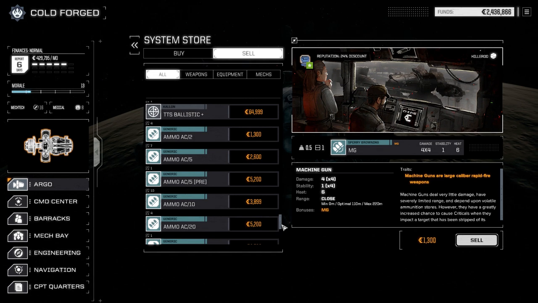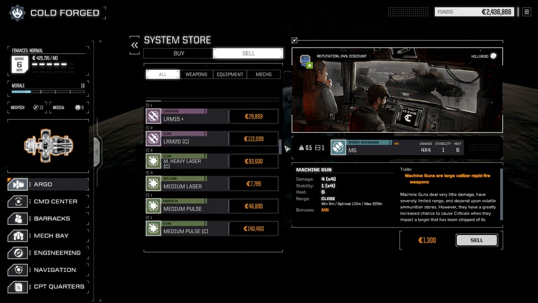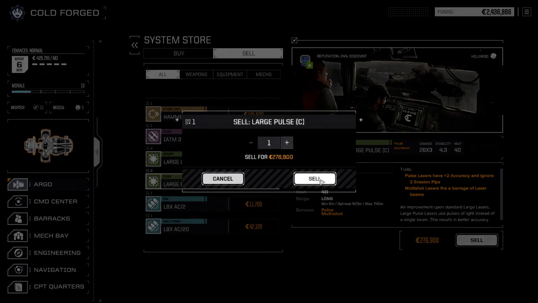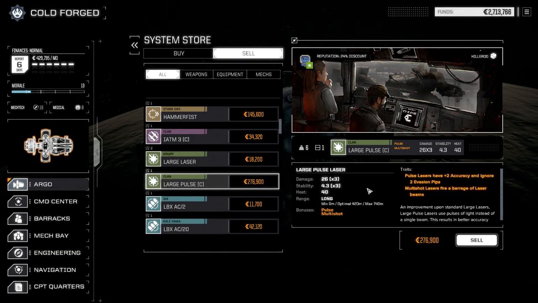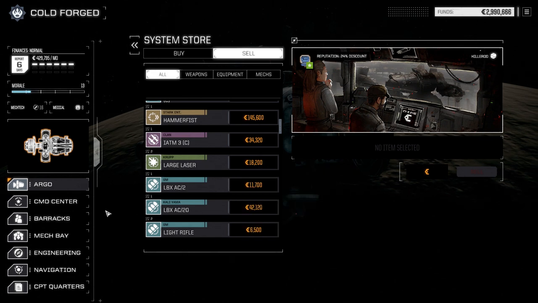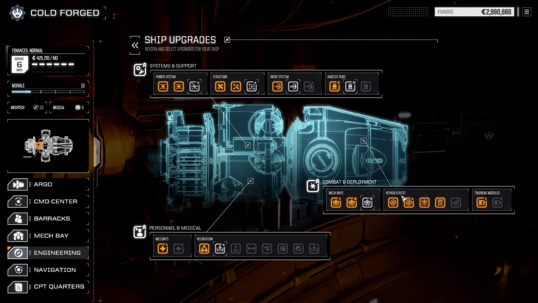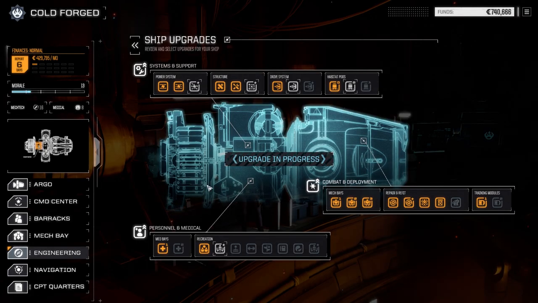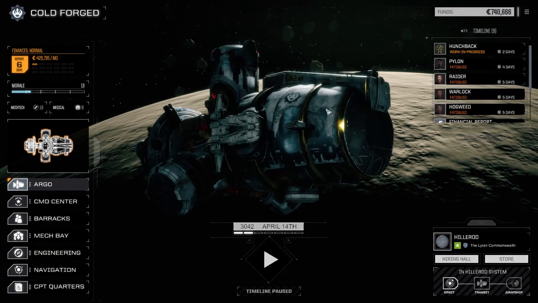Yeah, let's sell those two. Let's sell these two. Oops, I guess I could have just done it easily enough. So we've got enough money for now for our financial report and for our third mech bay. So this is 2.25 million. So let's purchase that. It's going to be 18 days. I'll get the crew moving. Nice. We got enough for our financial report.